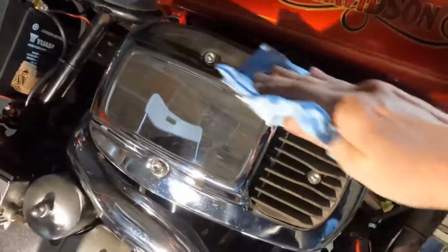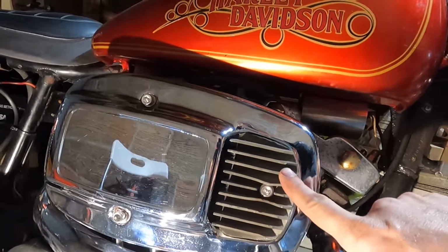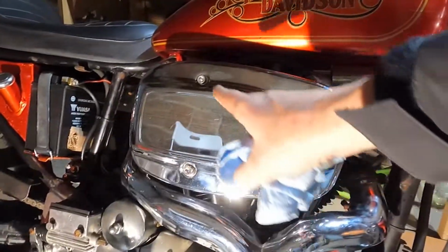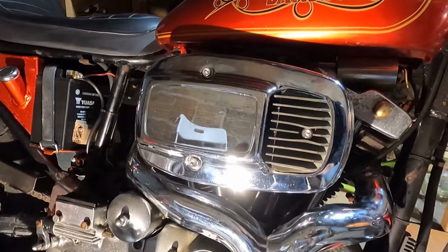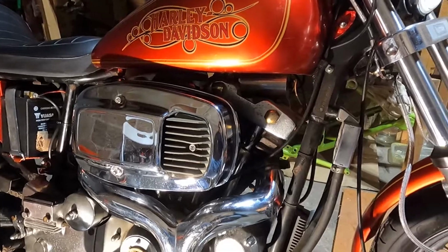I'm gonna have to wipe that out of there. There we go. And I'm gonna use that Eastwood plastic restorer on this part because I don't think drab green decaying plastic is a good look. And we're missing the, I think it's the 1000 cc plaque that goes right there. But there it is. All right, that's it. Ham can install, K&N air filter, done.